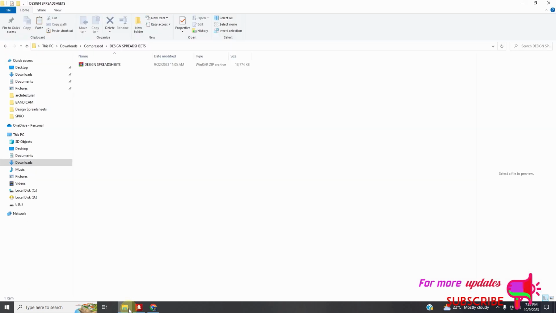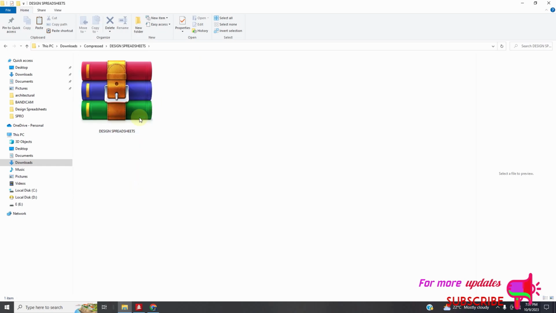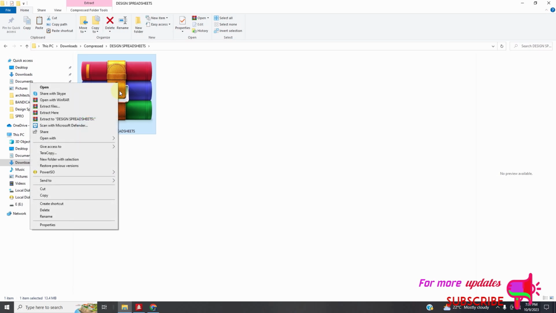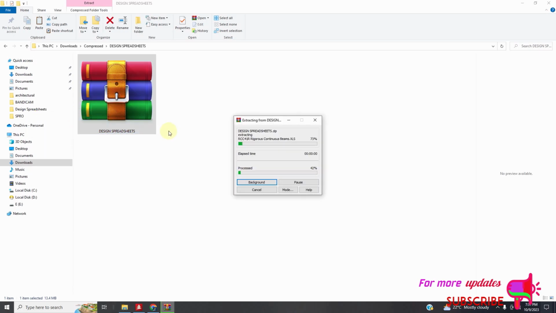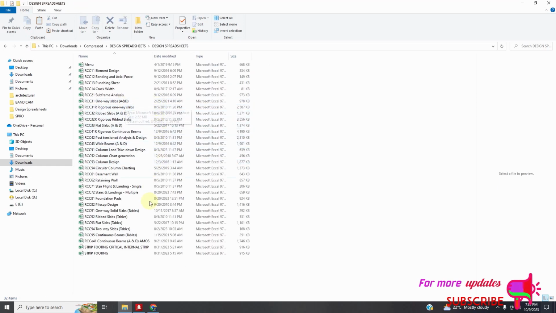First of all, I have the design spreadsheets here. Let's first start with eccentric footing. So let me extract this. I will need my RCC design spreadsheets.